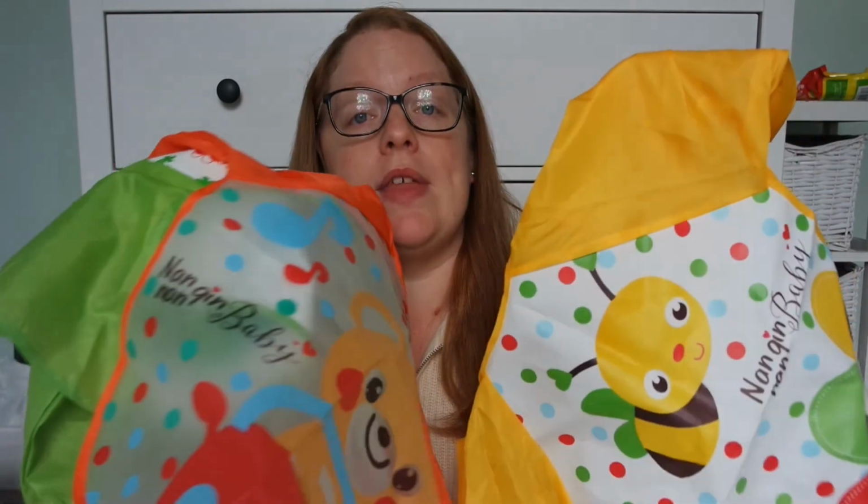The next one are these little sleeved bibs. These were in a load of stuff that was given to me by my cousin that don't fit her little girl anymore. I think we've got 3 or 4 of these. And these have become really handy for those messier dishes. Also for arts and crafts. I know a lot of children use these for arts and crafts as well. So we've got a couple of those.